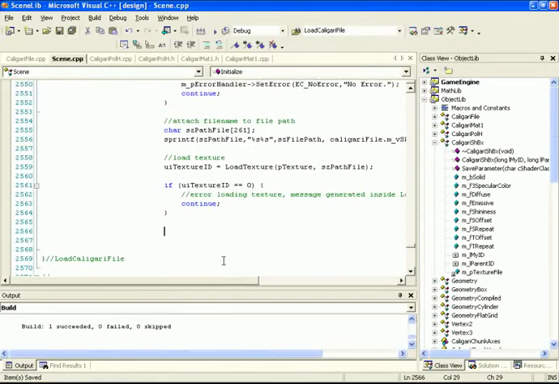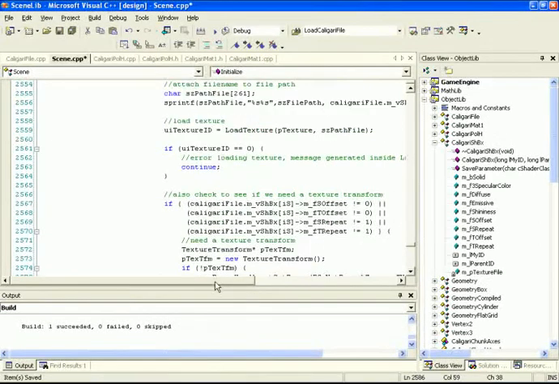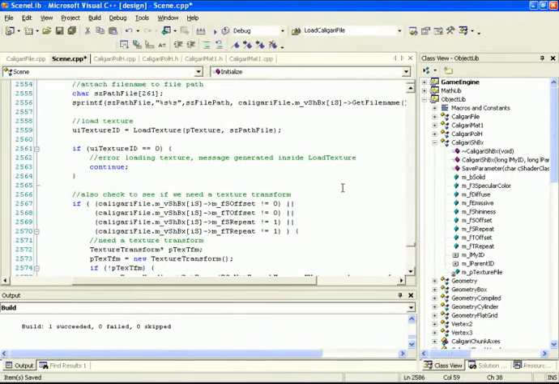Now the last piece is to determine whether we need a texture transform. And we only need a texture transform if the offset or the repeat values are not equal to 0 or 1 respectively. By default, our textures are rendered assuming that the offset is located at 0, 0, which is the bottom left-hand corner, and the repeat is set to 1, 1, which means we're going to texture the image onto our surfaces only one time across each dimension. If the shader box data indicated that we don't want to use 0s or 1s, then we need to create a texture transform to accommodate for this.